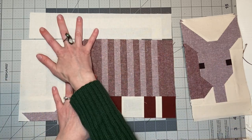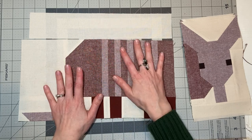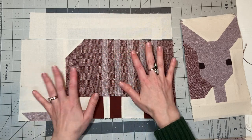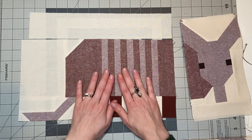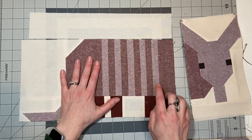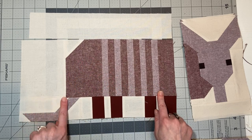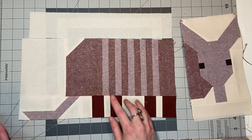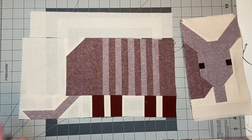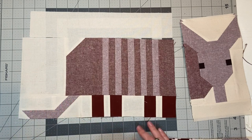So I'm going to cut some more of these strips. I'm not going to throw away what I have. I'm still going to be working. You know, I've got other armadillos to do, and if I can get it right, then I'm going to aim to get it right. But I think that the strips is where I gained my fabric, and that's why I ended up with this tail not being quite exactly right at the end of there. But it's an armadillo. Like, I think his tail could be there too, so it doesn't really bother me.